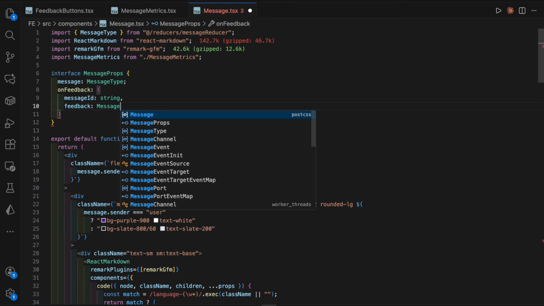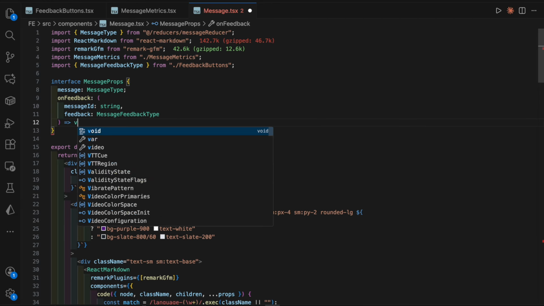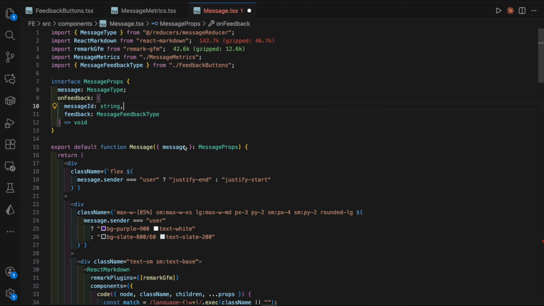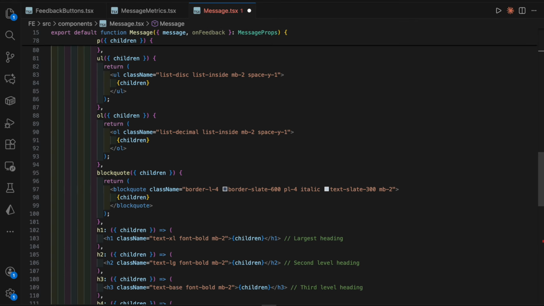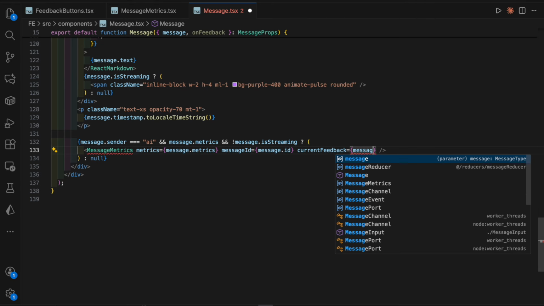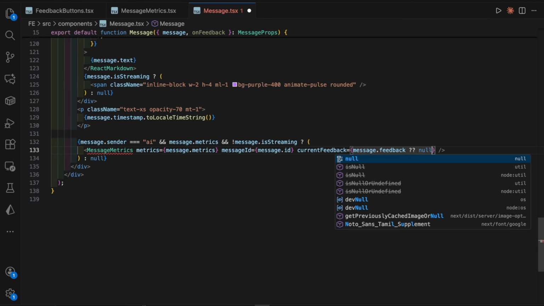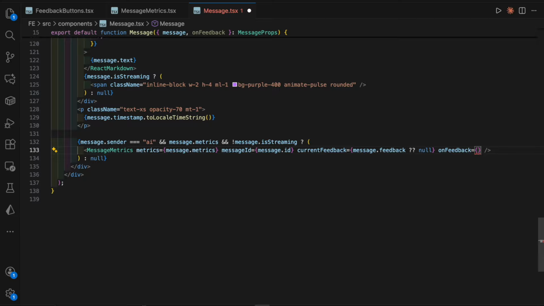So this will be message feedback type, and that will return void. Destructure that here. So on feedback, and then underneath here, we need our current feedback, which will be message.feedback default to null. And then on feedback, we will pass in on feedback.